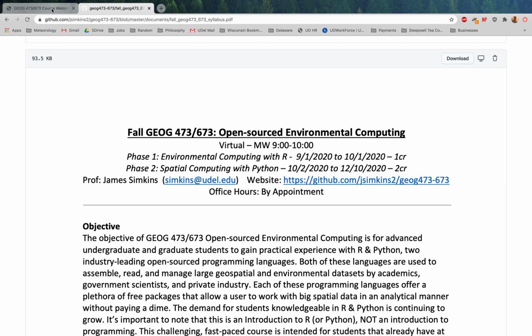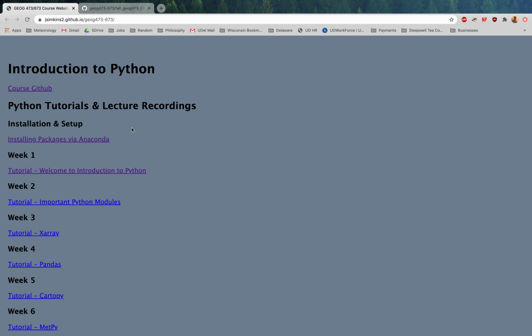So without further ado, let's go back to the course website and get everything installed. Normally, we would be in the classroom and all of this would be installed for us on the computers, but in this case, we'll need to install everything ourselves. The way that we're going to install Python is a Google search and a download. This is free software. Everything about Python is 100% free, just as R was for those of you who took the 1 credit here before.